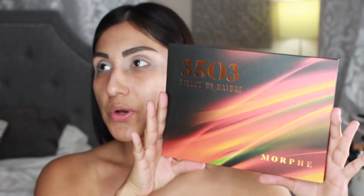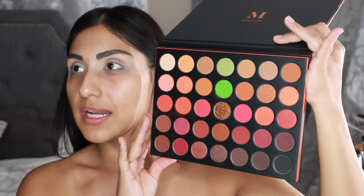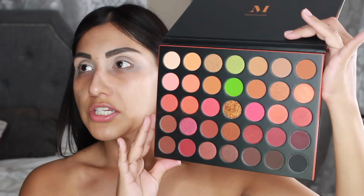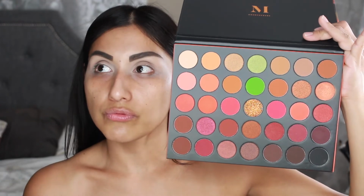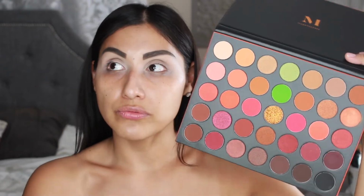All right, so I'm grabbing the palette, you guys. How pretty. I do like this. It definitely gives you an idea of what you're gonna see in the palette. You see, it gives you those nice warm orange and neon green colors in there. And boom, this is what it looks like. How freaking gorgeous. Definitely check it out in store just so you can get a real good look at it, because I feel like online you're not really gonna see how beautiful it really is.